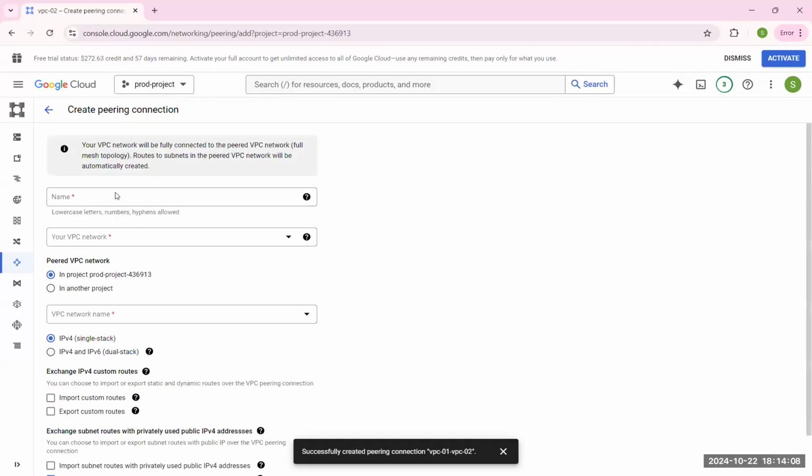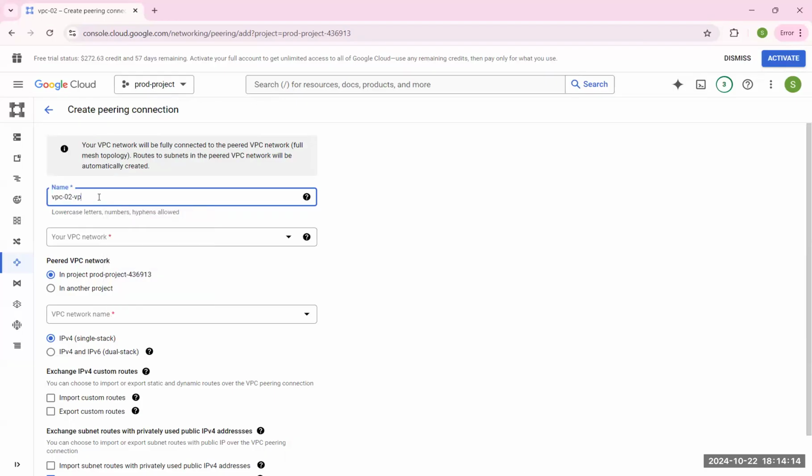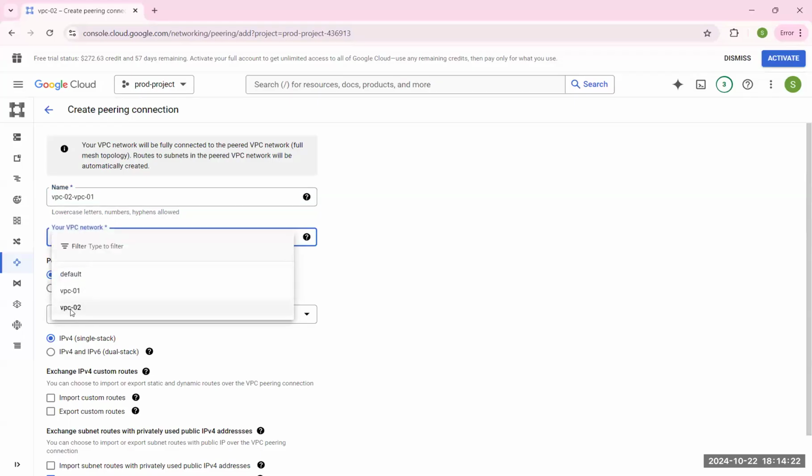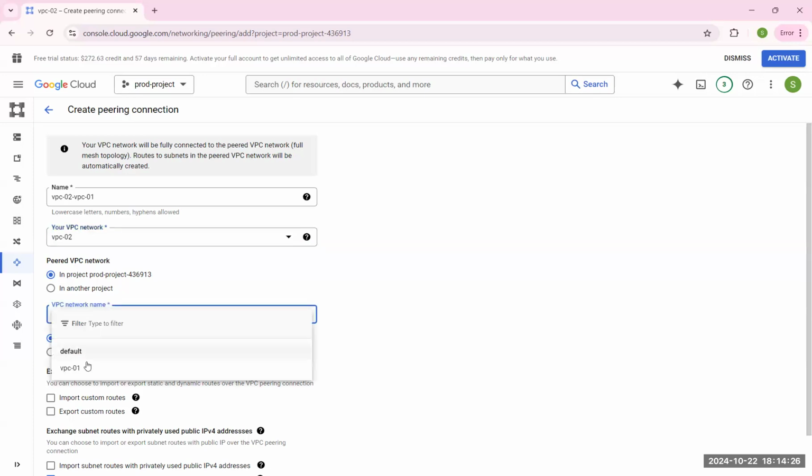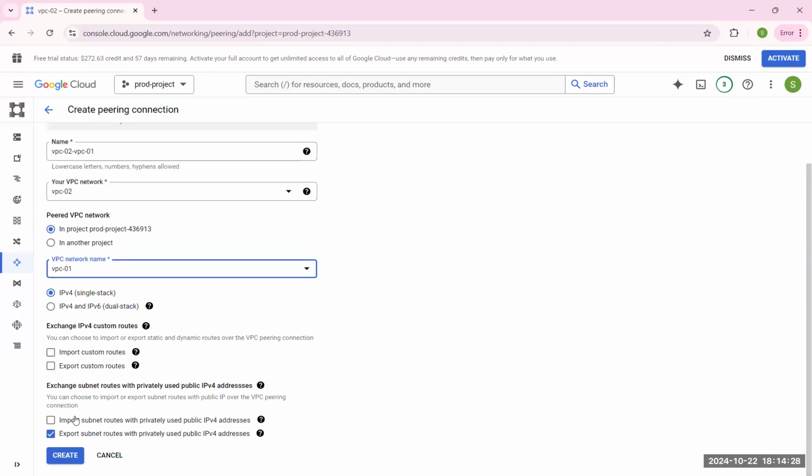Continue. Now this is going to be VPC 02 to VPC 01. Your VPC network is going to be VPC 02 now, and then this one will now be VPC 01. And I'm just going to click on create.